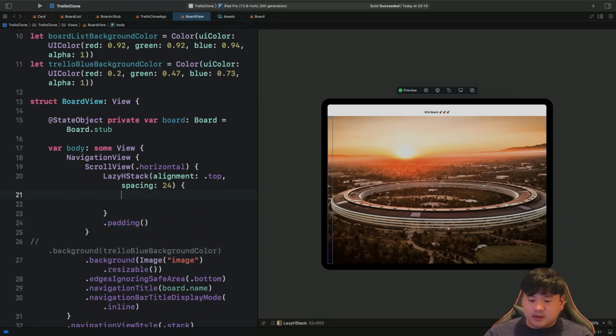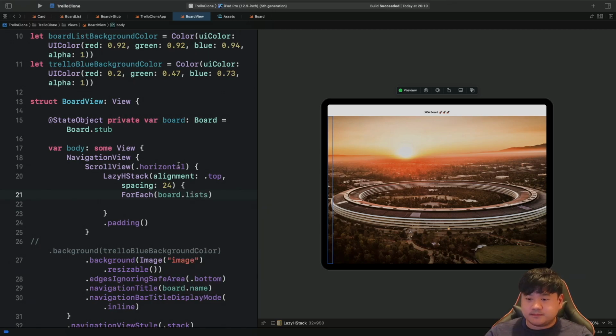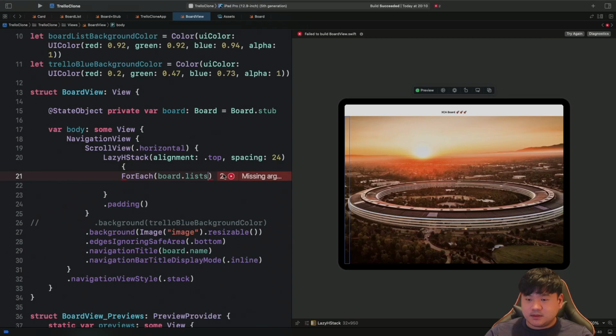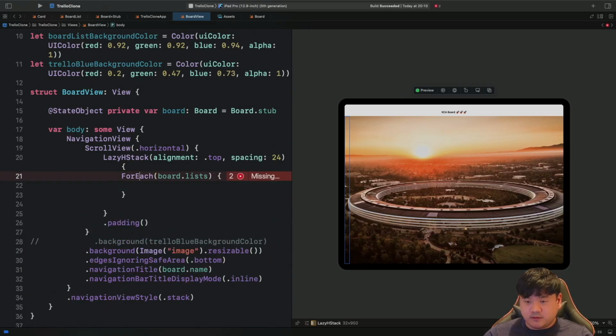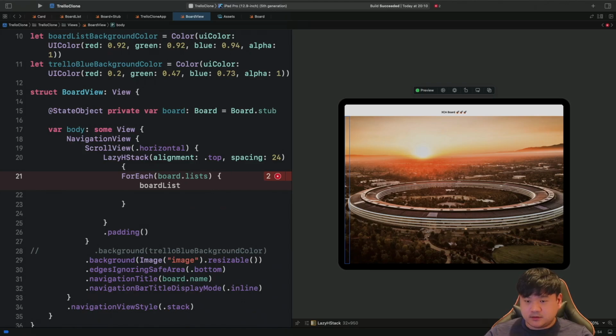Okay, now let's begin implementing the views inside the lazy H stack. I'm going to use ForEach here, passing the board dot list. That is an array of board lists from the board, and inside this view closure view provider, I'm going to give the parameter the name of board list.